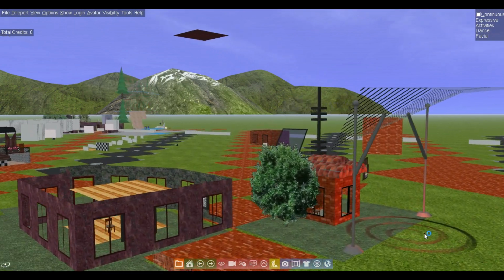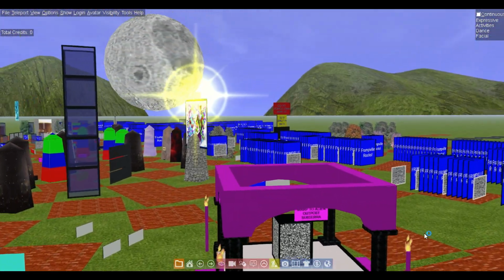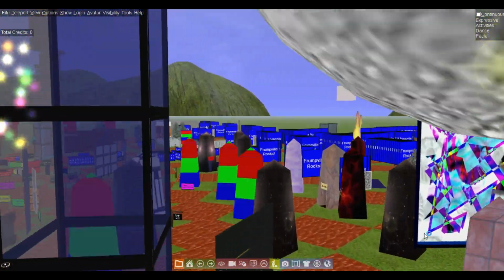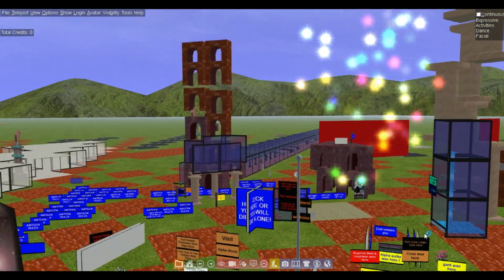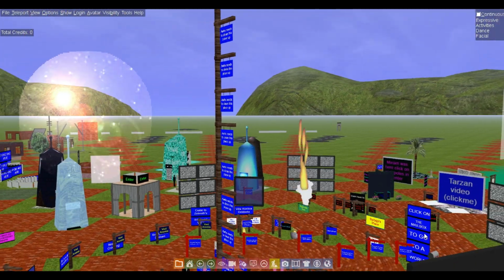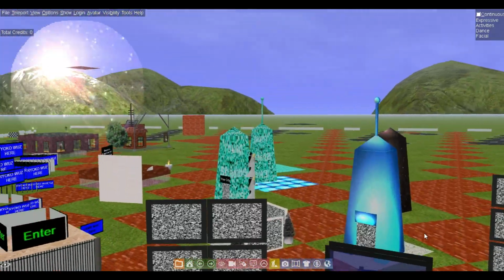Alright, so we're going to move on. We're within 100 coordinates. Now, the reason that place is popular is because it happens to be 100, 100. It's 100 north, 100 east. Yeah, exactly. Okay, so let's move on. Southeast.